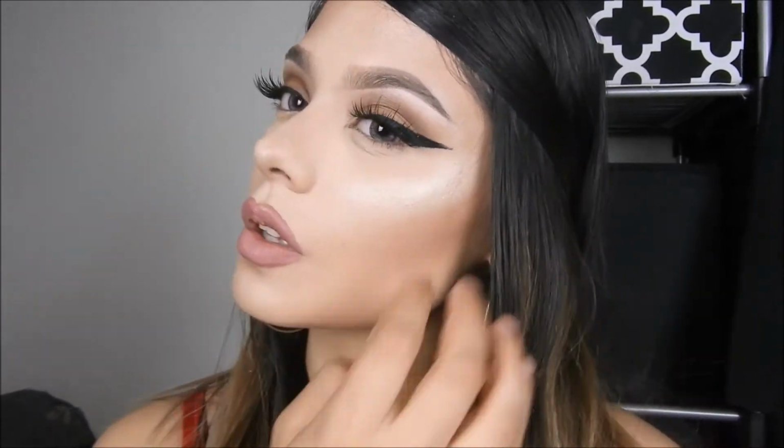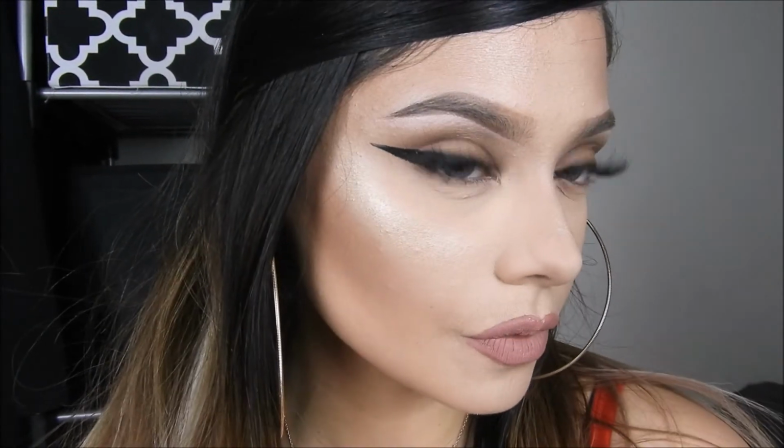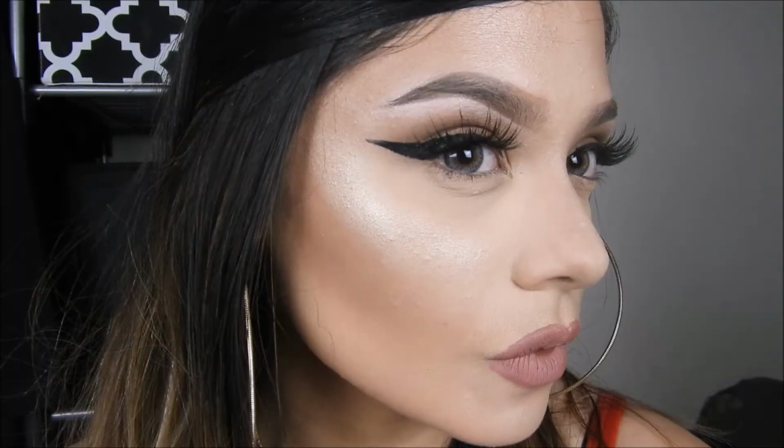So today I'm going to teach you how to create these eyebrows. I have very thin eyebrows and this is the technique I use to create very bold brows. So if you have thin brows, this is a tutorial for you.